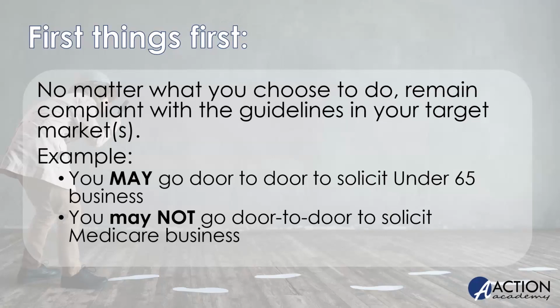You can go door to door to solicit under 65 business if you want to, if you have the time to invest or the people to invest. That's absolutely okay. But if you're looking for Medicare business, you cannot go door to door to solicit that, right? That goes against CMS guidelines. And I'll give you a few more reminders throughout of what you can and can't do in the variety of markets you might use this data for. But I always want to say right up front: always be compliant and remain compliant with the guidelines of the market you are working in.